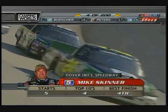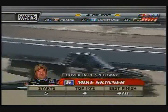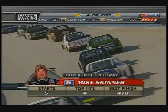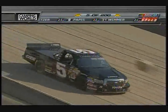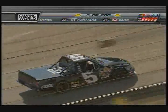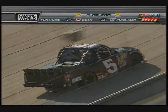So they've got 4.5 sets instead of 4, and that could be big late in this race. He probably thought he had a tire going down, Phil, a little bit because he ran into the side of Terry Cook. He might have thought he knocked the valve stem out of it or just cut the sidewall out of it, made him nervous. But man, I can't tell you, both Terry Cook and Mike Skinner, they made saves you don't see every day.